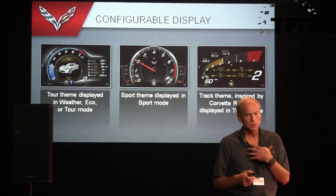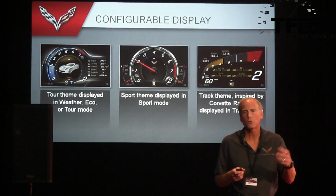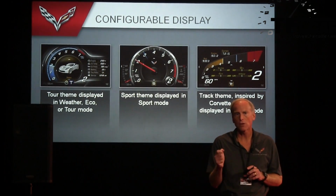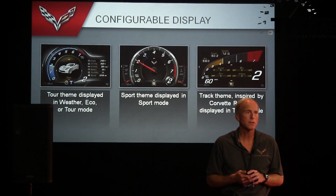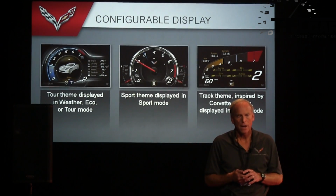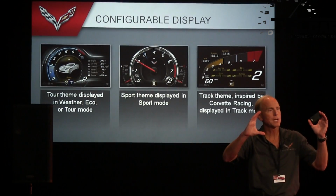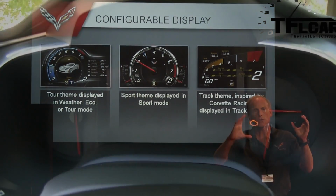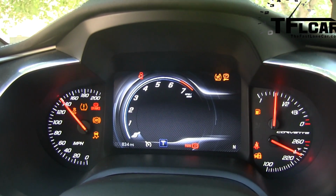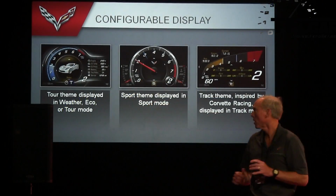I mentioned the reconfigurable displays. We have a video over here that'll walk through how those displays work. There's a control on the steering wheel, a little forward directional, and a center button to select, that basically walks you through the different menus. You can see we have a tour mode, and just to be clear, this is the 8-inch high-def screen that's right in the cluster. There's another 8-inch screen in the center stack, standard. That's not part of any option package. So the one in the cluster, that's what you see.